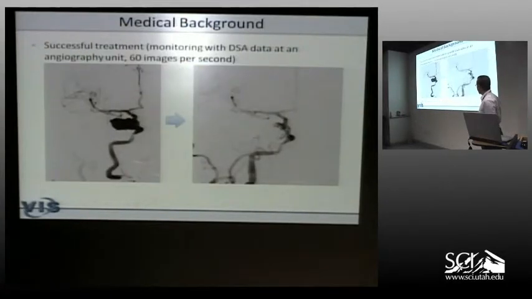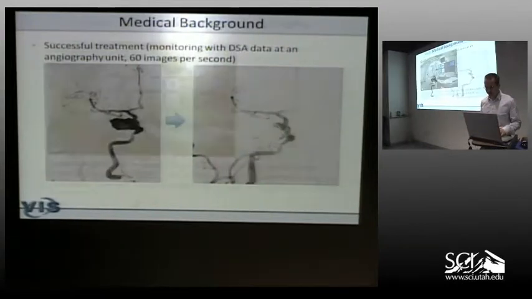This is an example of successful treatment, and it also introduces the imaging technique which is most frequently used by the medical doctors, that is angiography, digital subtraction angiography. So basically you see something where a contrast agent arrives, and that is in the vascular structures, and that is the control after a few days, and this aneurysm fortunately could be treated successfully with coiling.